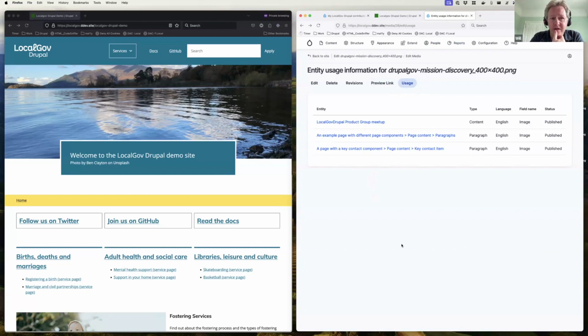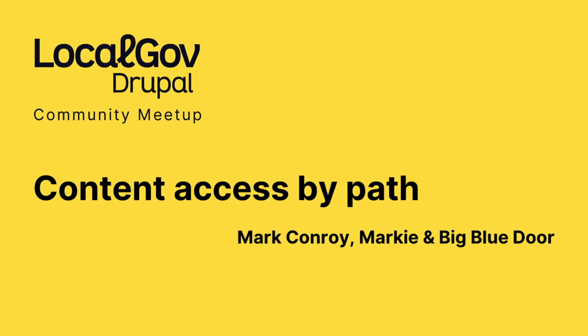Sorry, Mark. Yeah, I think we probably overlooked it, because we actually do have this already for our page component section. We can see what components are reused, if we've got a contact component or something like that, and see what page it's used on. So it was fairly simple to add it to the media area as well.